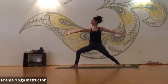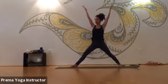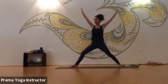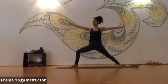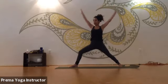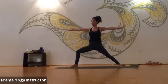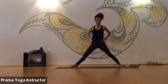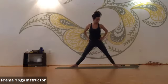As you inhale, reach your arms up, straighten your front leg. Exhale, bend the knee, release the arm. Inhale up. Exhale back. Inhale up. Maybe let's place the hands onto our hips and maybe we cut our stance just a little.